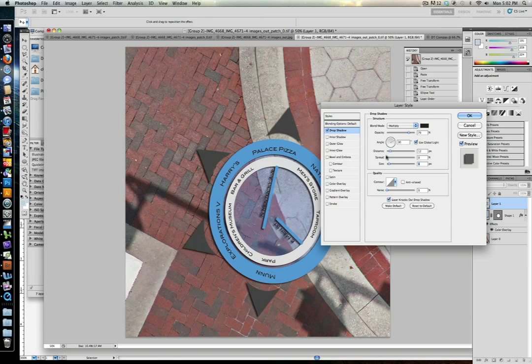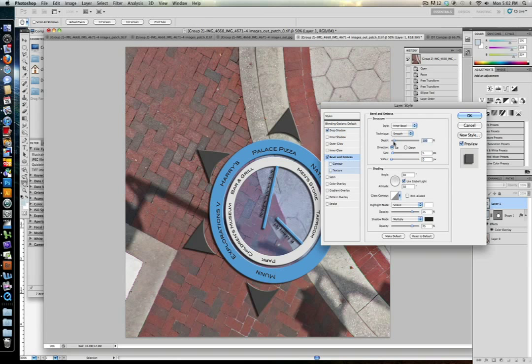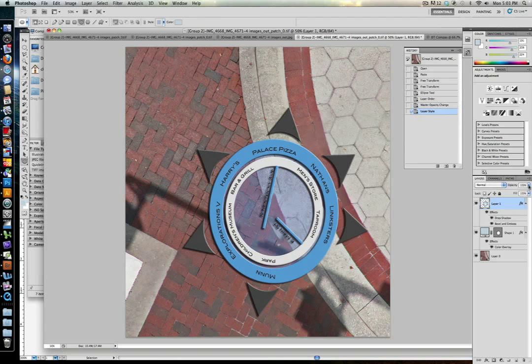Again, giving it some depth of field. And then I'm going to add a bevel and emboss to give it a little bit of shape. All right, it's going to give us these little round corners and edges that kind of define it and make it a little bit nicer. I'm going to go ahead and hit OK. And I'm going to mess with my opacity, bring the opacity of the actual image and the logo itself down, probably just about 90%. Again, we want it to feel like it's not directly an image specifically on the ground, but it's something that we've added for this effect.